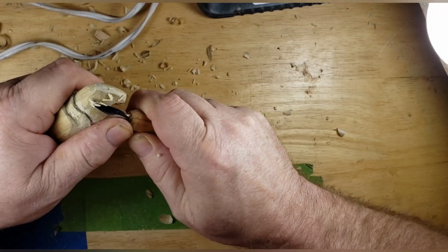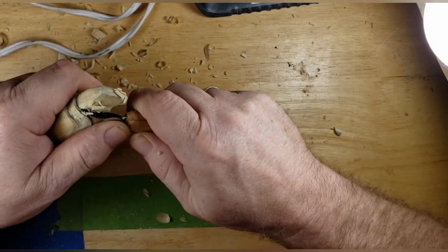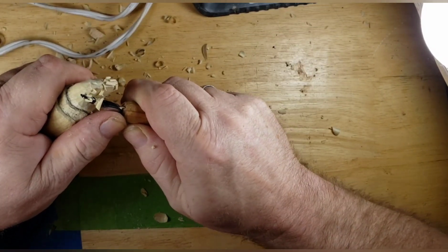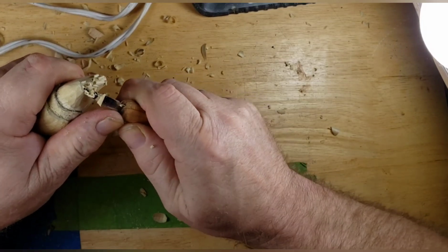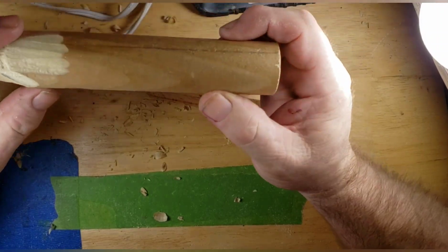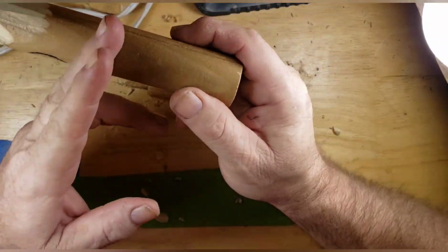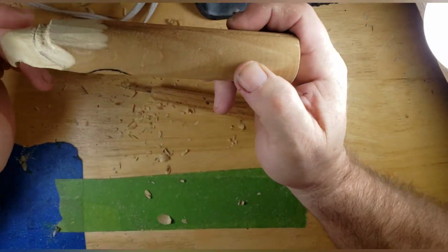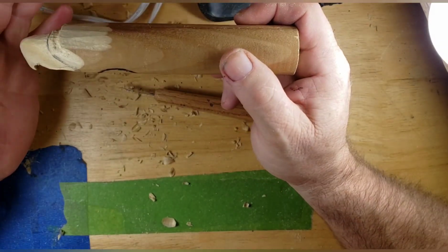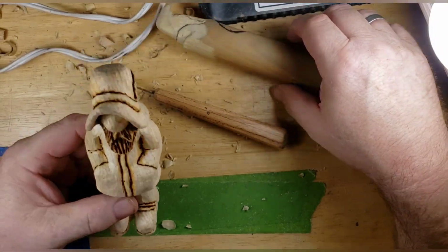I think Mario Tata, Tatas? He's got a YouTube channel too, guys. He carves a lot of poplar. He goes to Lowe's, and they sell this in round dowel, and they also sell it in square. And I think he said he buys the square stuff and then cuts it. You can get it like 2x2 square and 4 feet long. So you can make a lot of things out of a piece of 2x2, right?